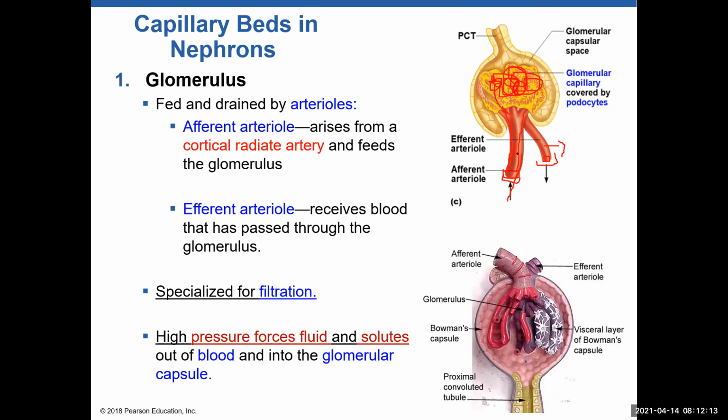The reason is that the blood entering has very high blood pressure. Because the efferent arteriole is very small in diameter, this further increases the blood pressure, because there will be a lot of resistance to the outflow of the blood. We'll discuss this in a while. Why do we want more blood pressure here? Because this will help us in filtration. This capillary is totally meant for filtering the blood, so the filtration will take place here in the renal corpuscle.